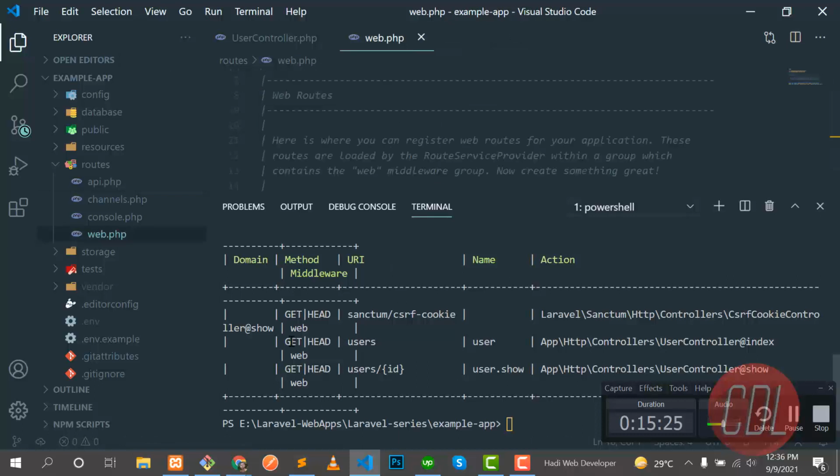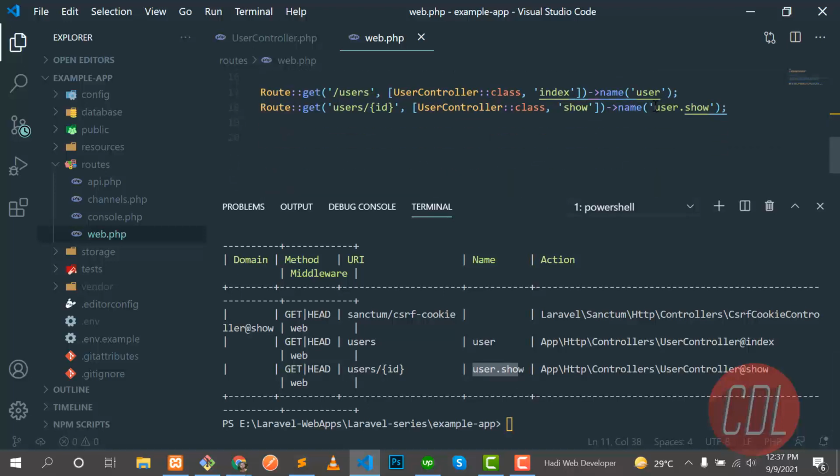So we are having these 2 routes. The first one is users, which is hitting this controller, and the controller method is index. Let me hide this. Okay, and the other method is also a get method, and this get method URL is this, and this name is this, which we passed here, right? And this is hitting this show method. You can check your controllers' routes.